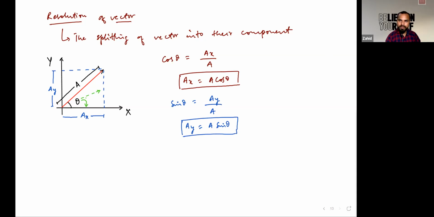So from here, just remember, whenever you have a vector with magnitude A, the component adjacent to that particular theta will be the cos component, and the component perpendicular or just opposite to that particular theta will be the sine component. So in this part, I have split a vector into two components, so it will be termed as two-dimensional split. Is it clear? Yes, sir.